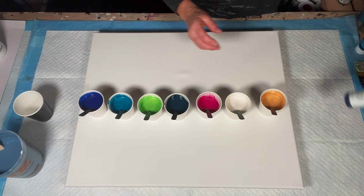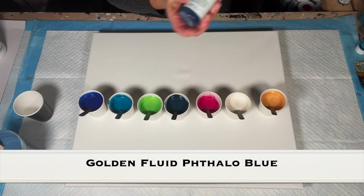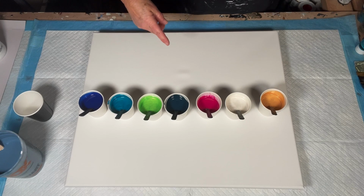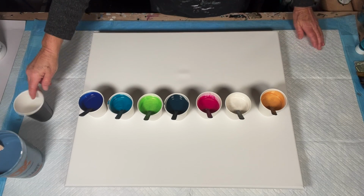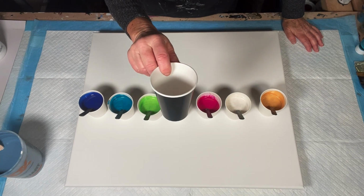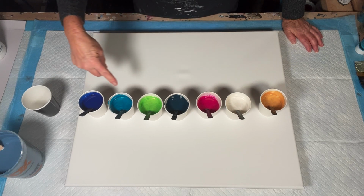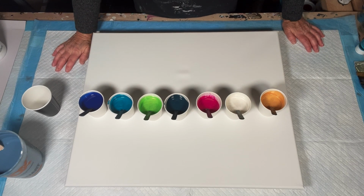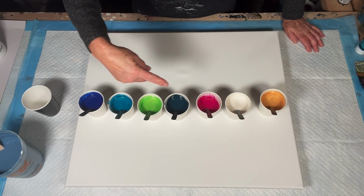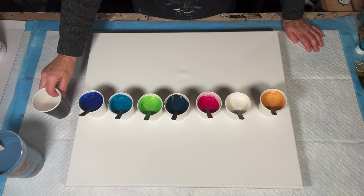This is Golden Fluids, and that is their Phthalo Blue. So I am going to pour these paints into my cup, and I apologize, I don't have any clear plastic cups, but I'll show it to you when I'm done in the order of which you see them here. If you click on the description box, I will list these paints in the order of how I poured them into the cup, which I think would be helpful.